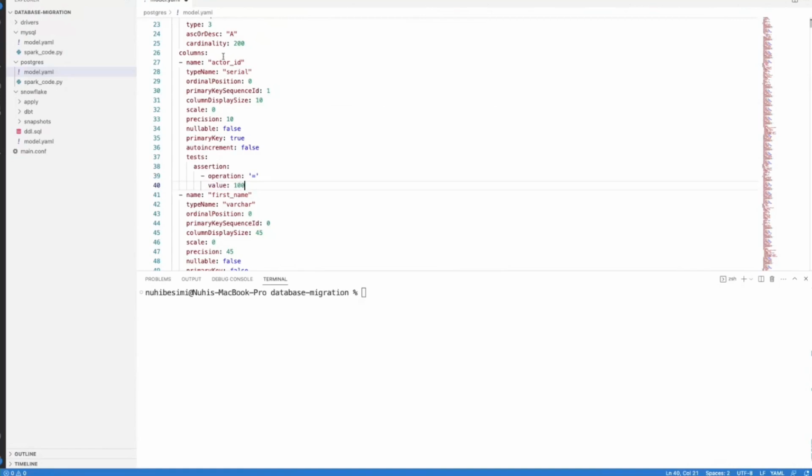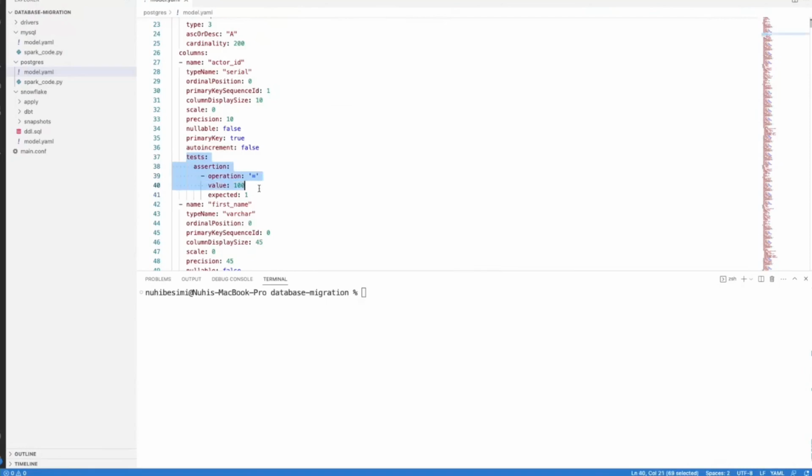I know that there is an actor with an ID of 100, and I expect that I must have only one row with that rule. So this is a rule that I put in place to confirm that there is exactly one row matching the criteria I just wrote here.